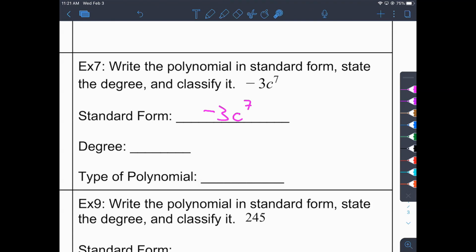What's the degree of it? Well, we don't count the powers or the exponents on constants, so we have to look at only the variable. Its exponent is a 7, and there are no other variables. So the degree, the total amount of exponents, is a 7. But what's its type? Well, since there is only 1 single term, it is a monomial. Next time, we will talk about how to add and or subtract polynomials.